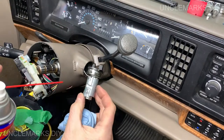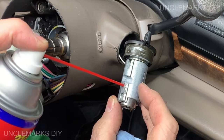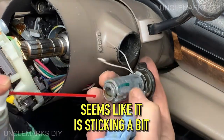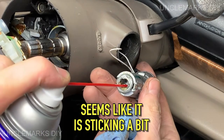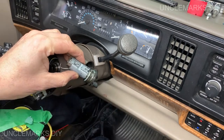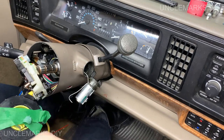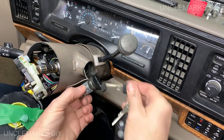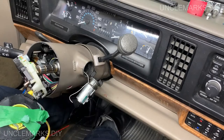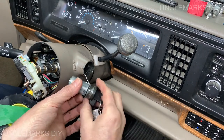I don't know if we should try this or not, but I'm going to try and just spray some of the big WD in there. I don't want it in the actual key part. I just want it in the part here that's letting everybody know if the key's in the ignition or not. I think what we can do is put the key back in the ignition.